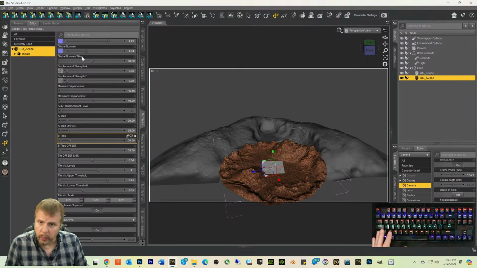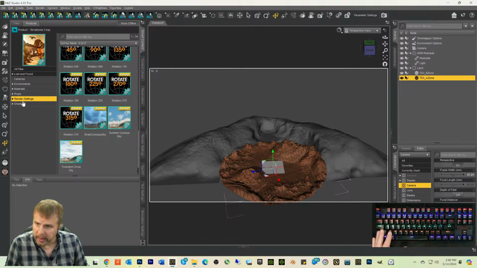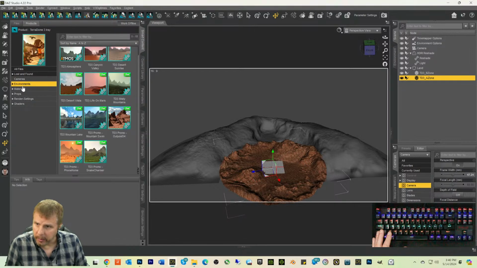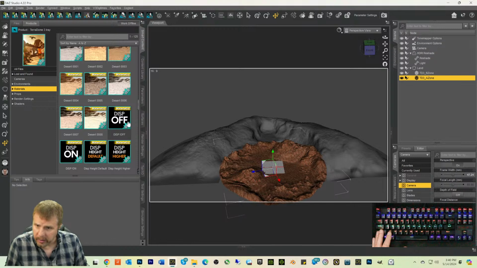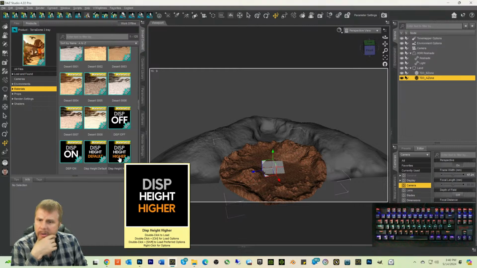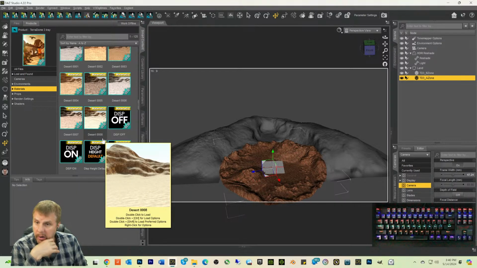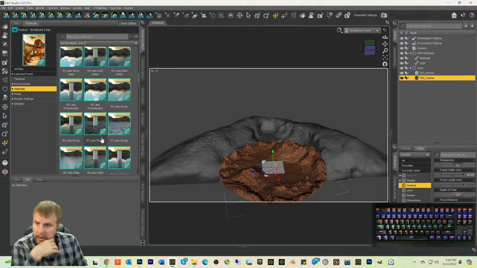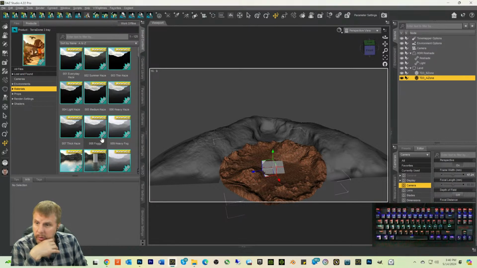So when we go back into here and we go render settings, okay, not here, cameras, okay, materials, and you go into some of these settings, there are some settings in here that allow you to maximize your... and I don't see it here.